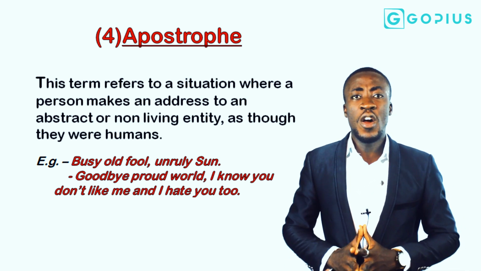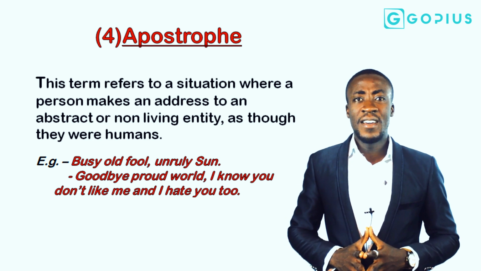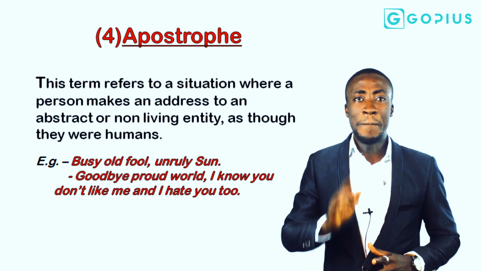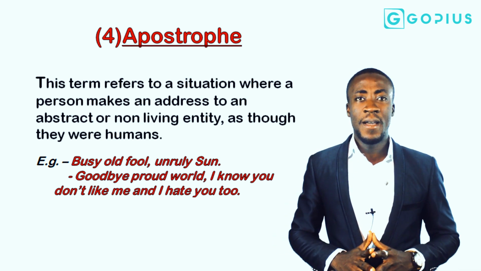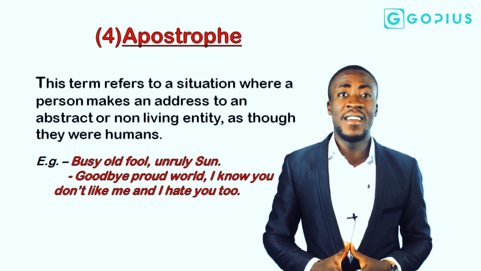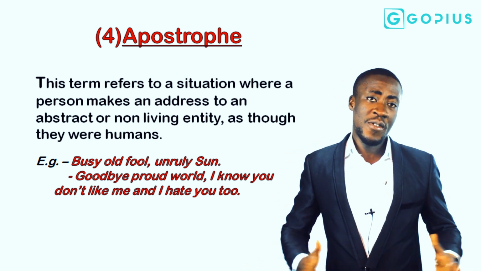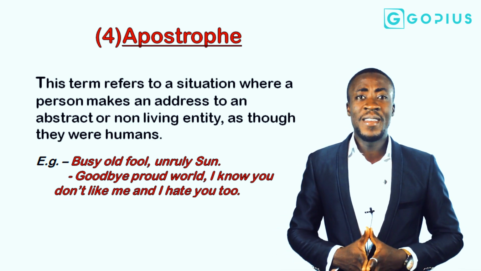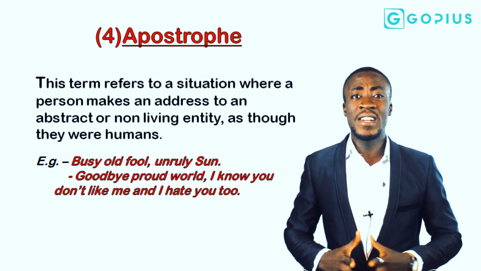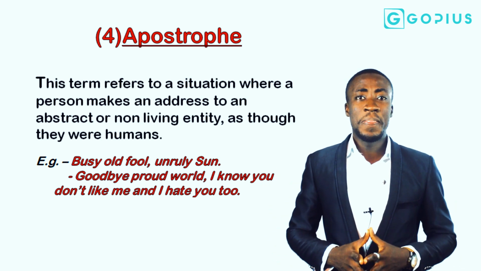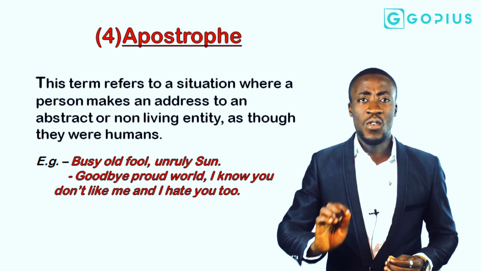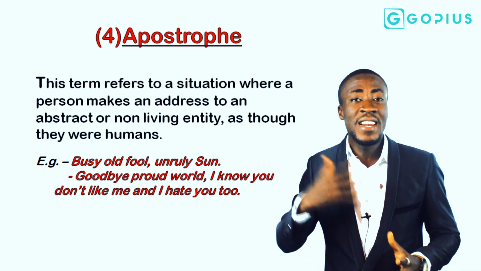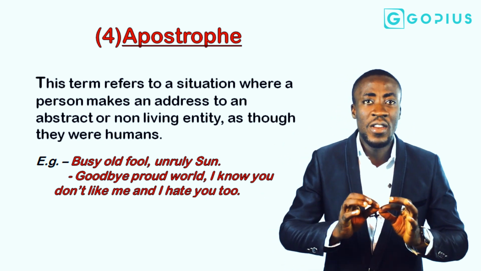In the first line of John Donne's poem titled The Sun Rising, he said, "Busy old fool, unruly sun." Obviously, he was addressing the sun. The sun could not hear him. The sun, of course, is not a human being and will not have the capacity to hear. But John Donne, the poet speaker, was addressing the sun as though the sun could hear. That statement, which a poet or a person makes to an inanimate object as though the object was listening to him or her, is called an apostrophe.